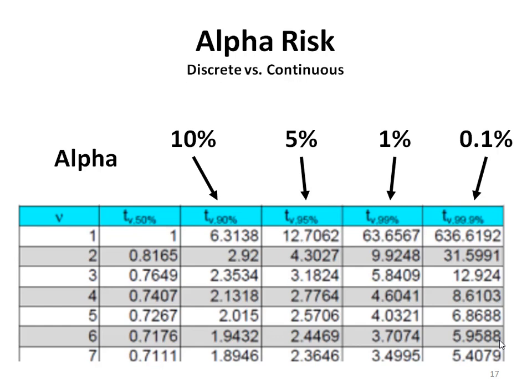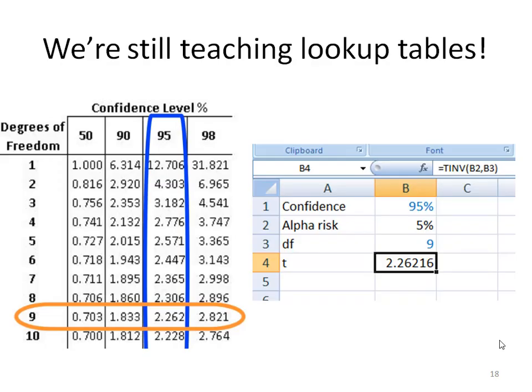If in the alpha beta discussion we find out that the optimal risk for a given project would be an alpha of 3.5%, our students can't look that up if they're using the tables in the back of the book. So if we really want to use statistics for engineering, we have to let go of this notion that probabilities are things to be looked up in tables in the back of the book. So again, rather than looking it up in the tables, we encourage students in this class to use Excel, and to use Excel heavily.